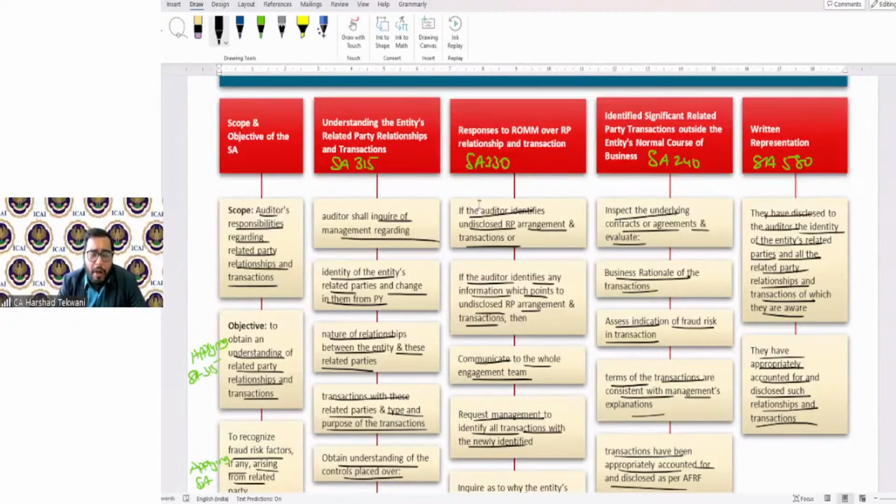See, when I talk about related party relationship, if there is a limited company, and that company enters into a transaction with a government company, there are very few chances that the company could be a related party, unless there is a joint venture between that limited company and the government. But even if that is a related party, then accordingly you need to see all these conditions.